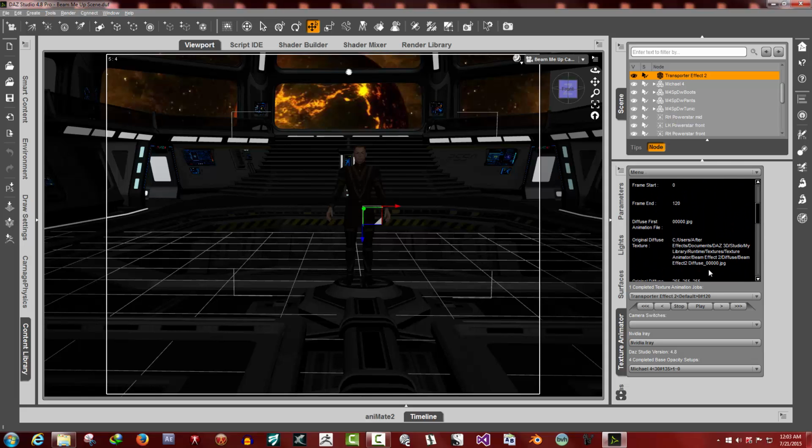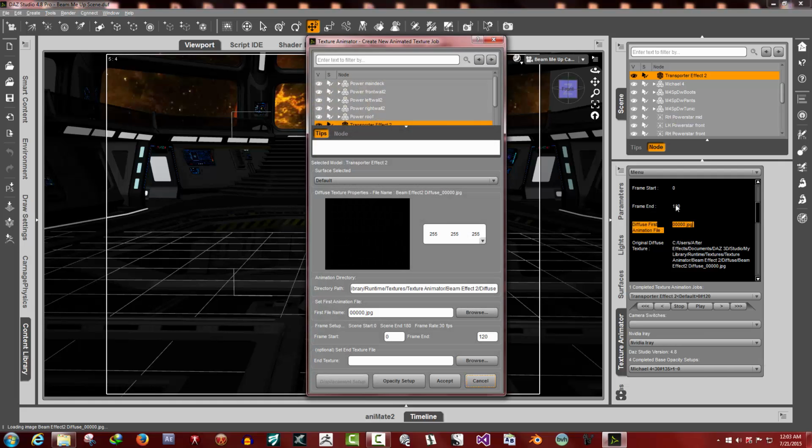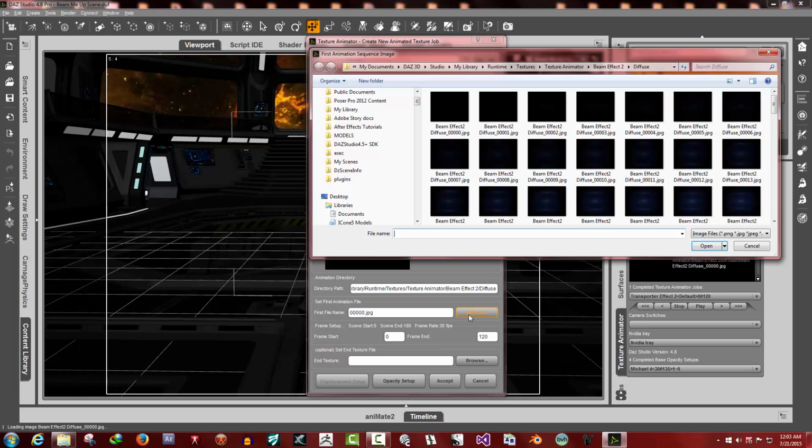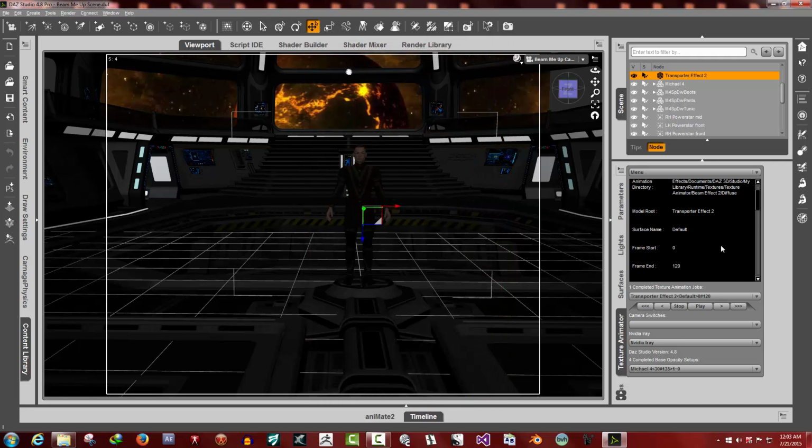But I noticed one thing here. I think it's because of the diffuse first animation file, I think I accidentally clicked on cancel. So on this one I'm going to edit. Yep, that's what it was. You've got to be careful if you hit browse and you cancel it out with one already loaded. You've got to make sure that you select the one, or else it might clear out something in the box. That happens occasionally.